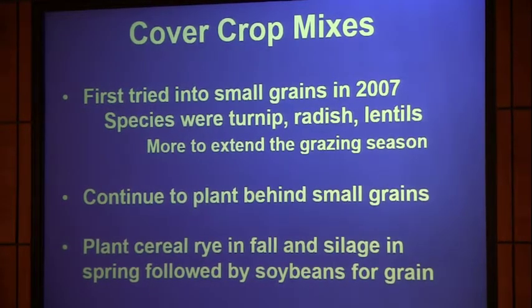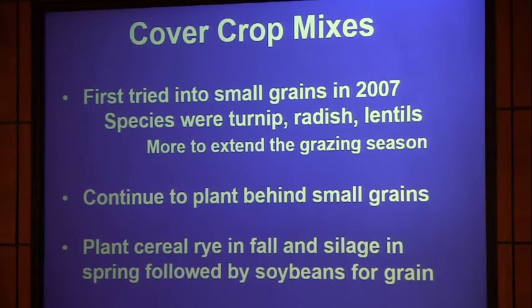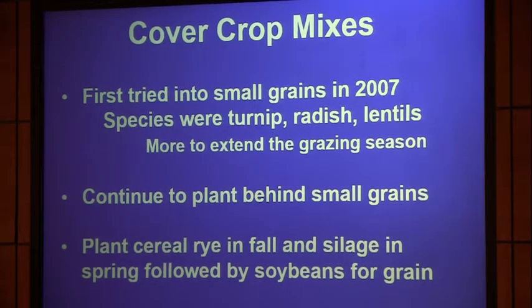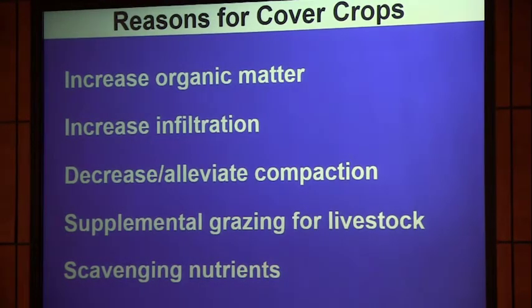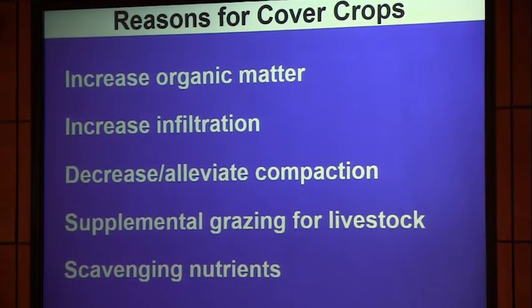Justin Schoenrock from the Fulton area, farmer in Hanson County. My dad has a corn, wheat, soybean rotation with stock cattle. We first started with cover crops in the small grains — turnips, radishes, and some lentils — more for cattle feed than anything. We still plant behind the small grains, but same as Matt, we found it was burning up a lot of residue just doing the turnips and radishes. So we've gone to mixing in some cereal rye. We've also done planting cereal rye and actually taking it for silage, then planting soybeans — it has some effect on yield, but not terrible.